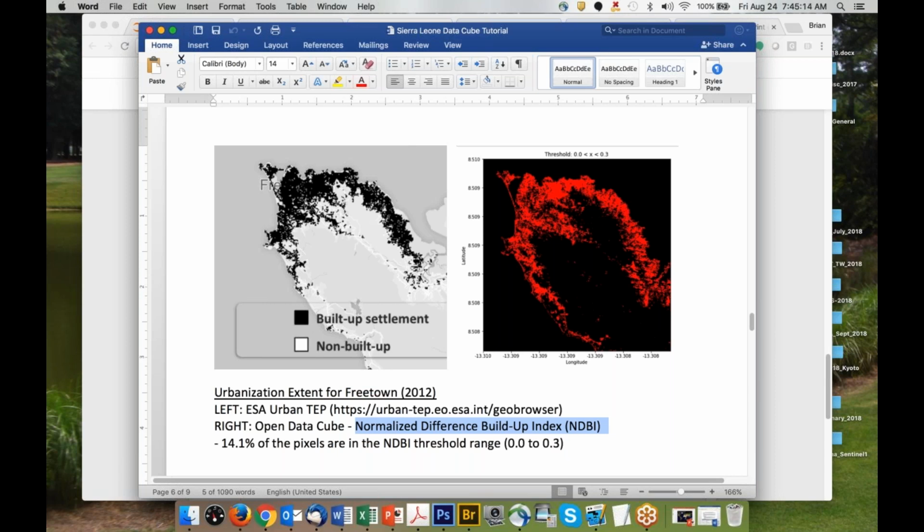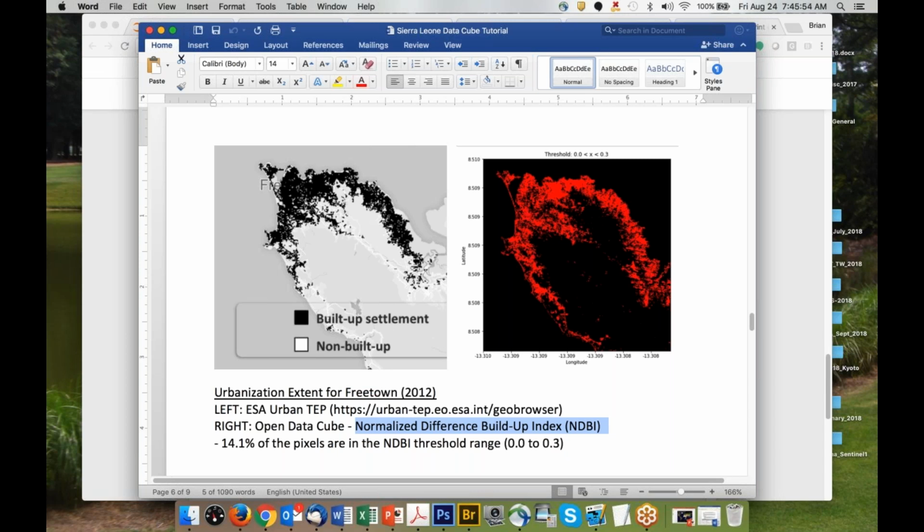I would say if you compare these two, they're extremely close, and many of the features look very similar. We're actually getting a bit more urbanization in this result, but I would say that it's very good. And if I say, okay, this is urbanized area in 2012, and I compare it to other years, the power of the data cube is I can track your urbanization year to year to year, whereas this product here is only one single point in time. And I have no idea when they're going to recreate the next point in time, but this is 2012. So here's what I get.